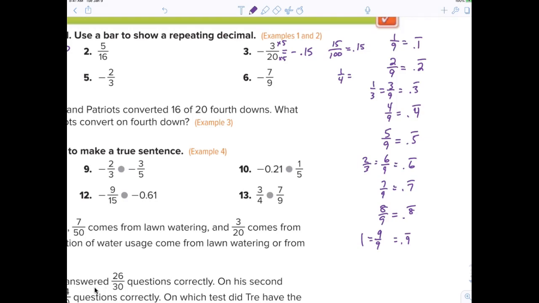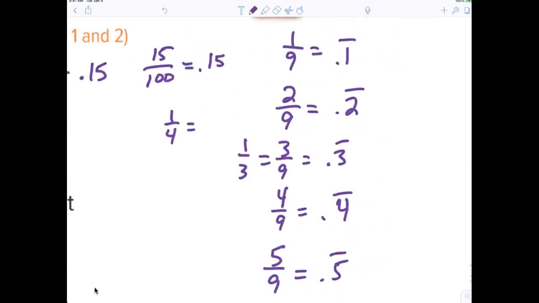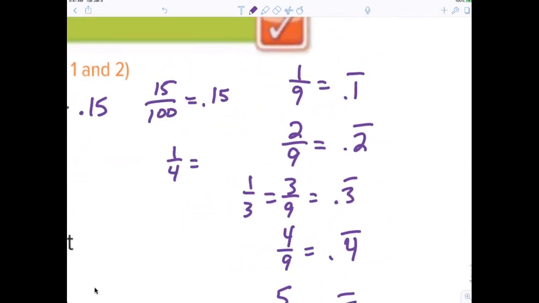No. Dividing by 9 is when you're getting the repeated numbers. Not only, but, right? So now I'm going to ask something wild and crazy. Somebody tell me this. If I said 23/99, what is that decimal? Yeah, you guys got the pattern, right? Good job. I don't want you doing that on your calculator. And if you do it on your calculator, do 23 divided by 99 and tell me what it is.